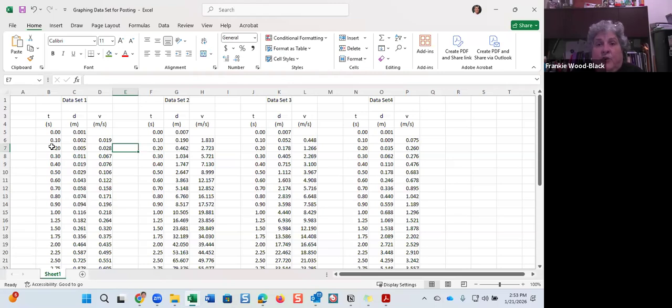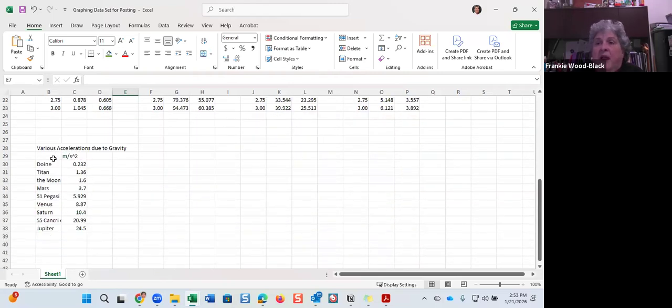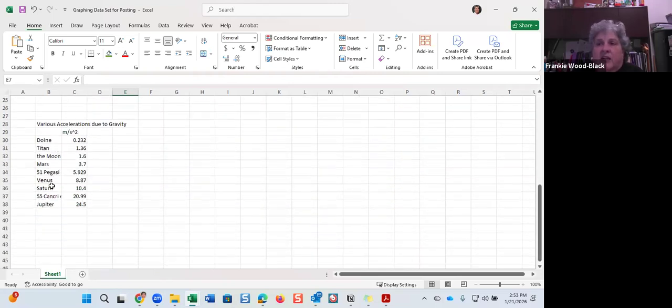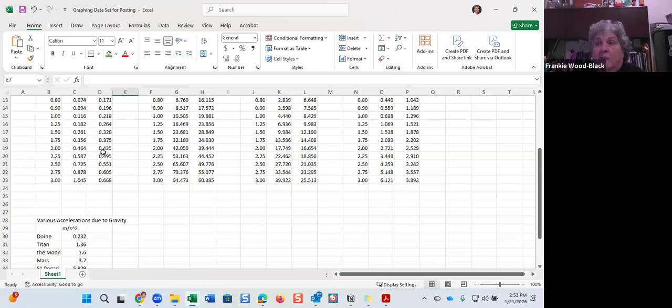Once you get a value for gravity, you're going to compare it with these space objects, and I want you to tell me which data goes with which object.